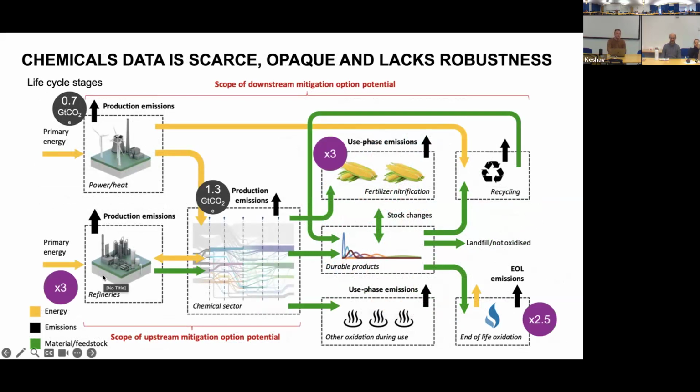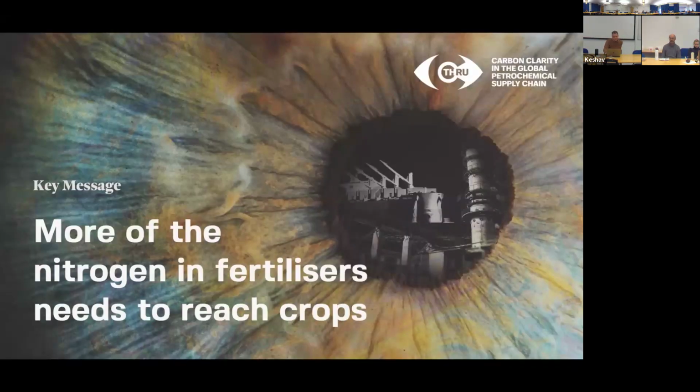But just to show that it's a bit more complicated than that, if your plastic product is made, in the States, from natural gas liquid, then it will have a footprint 3 times as high because of the methane released. If your fertilizer is put on the ground, then the emissions are 3 times higher than just the making emissions. So 2/3 of the emissions happen when you put the fertilizer on the ground, as nitrous oxide, essentially. And if you incinerate your plastic at end of life, the emissions are 2.5 times what this making account is. So bringing those accounts together is quite challenging.